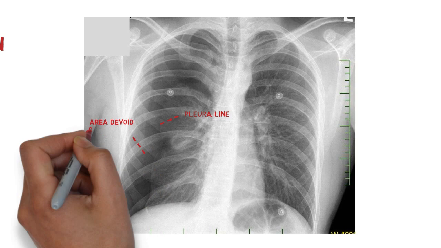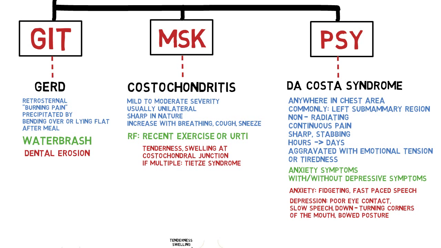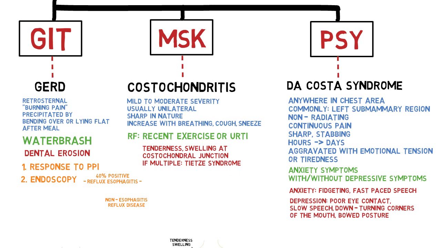Next is esophageal reflux disease. Usually the first step is to give a trial of proton pump inhibitor, which is also considered to have diagnostic value. If the patient responds positively to this medication, then he or she is good to go. The next investigation is rather invasive, making PPI more convenient and better in terms of cost-benefit and patient tolerance. If symptoms do not improve, endoscopy can help diagnose esophageal reflux disease. However, a negative result does not rule out GERD, because esophagitis is not a defining characteristic — it is only part of the spectrum. Non-esophagitis reflux disease can be diagnosed with ambulatory monitoring of esophageal pH or esophageal manometry.